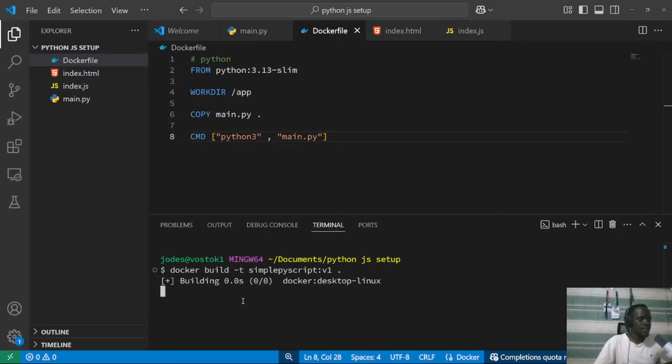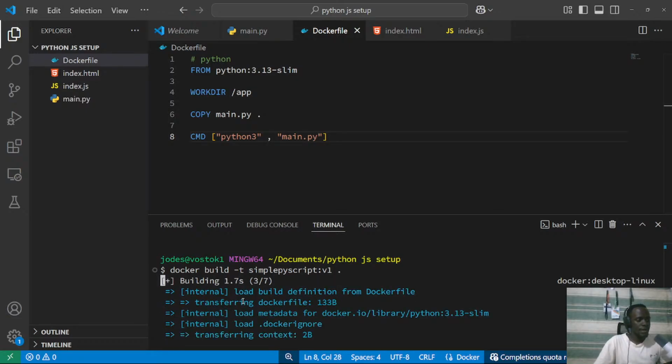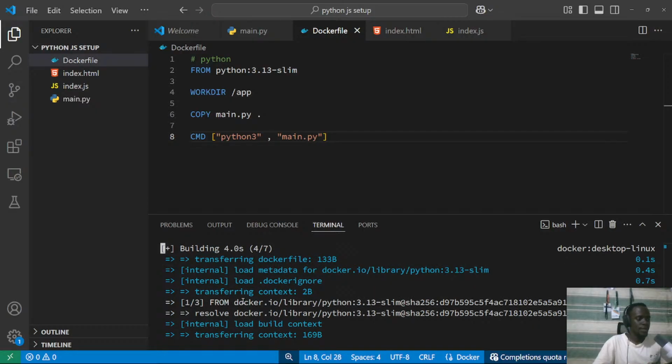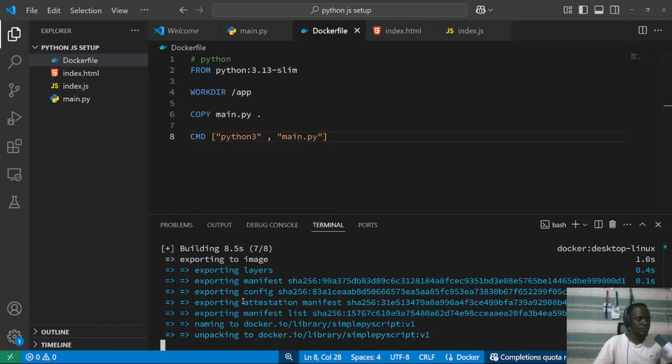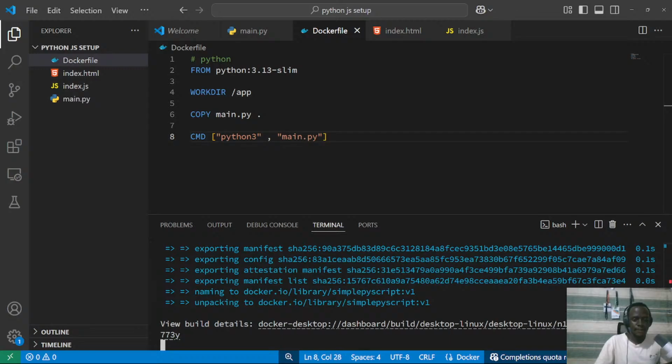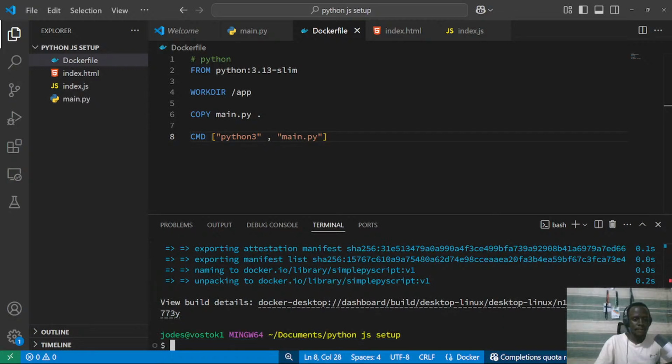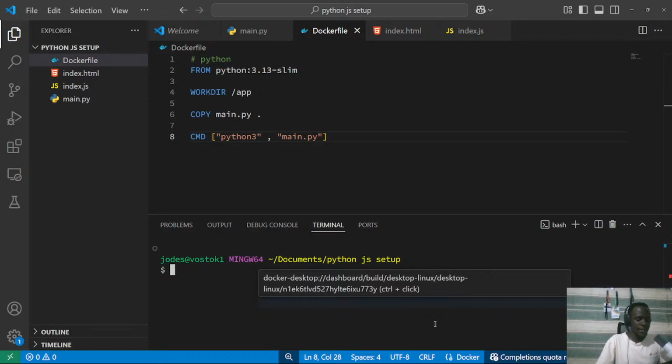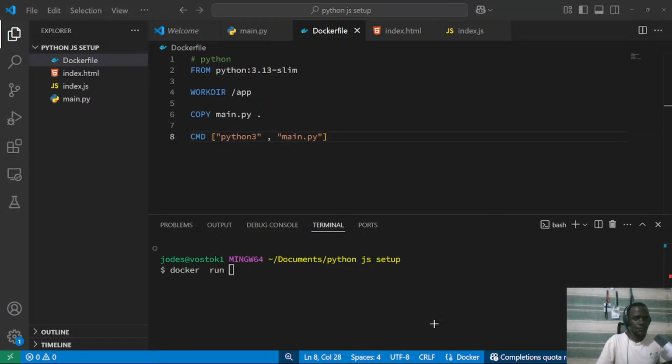So if we do that, then our image will be created. And once this image is created, now what I'll do is to go ahead and run a container. So to do that, I'll say docker run, and in this case I have to know the image.